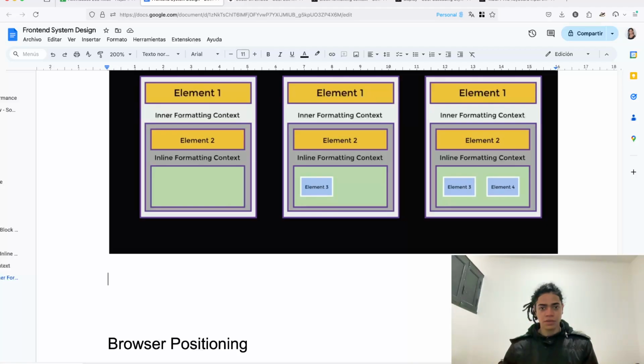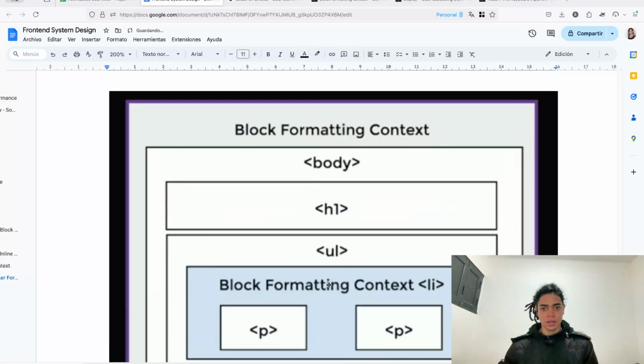So this is a block formatting context, like so.